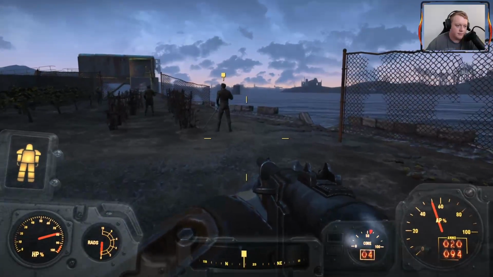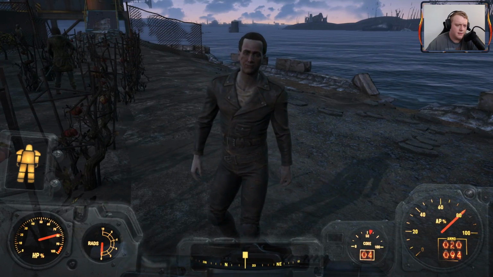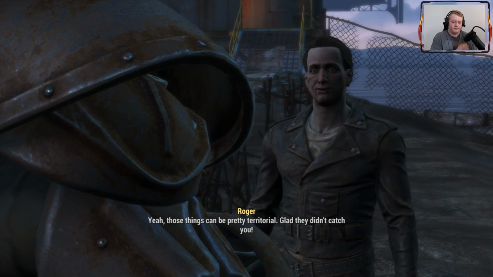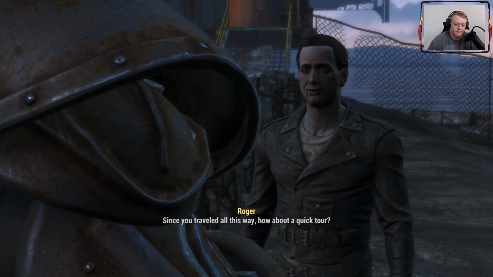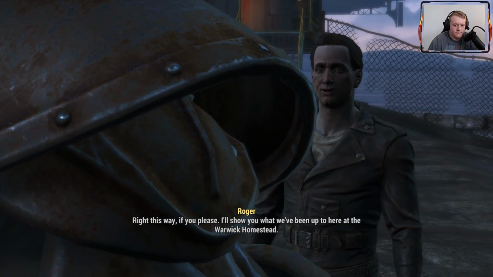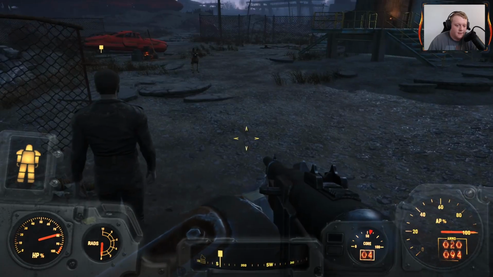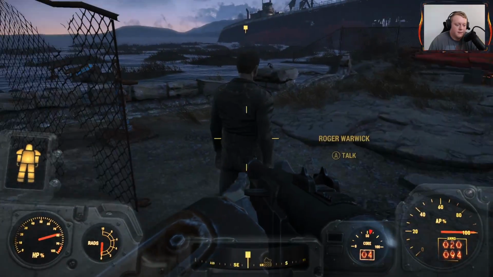Hello, sir. Don't mind me. Didn't run into too much trouble coming out here, I hope. Some blood bugs chased me halfway. Yeah, those things can be pretty territorial. Glad they didn't catch you. Since you traveled all this way, how about a quick tour? Right this way, if you please. I'll show you what we've been up to here at the war. Okay. We're getting a tour from Roger Warwick? We're proud of what we've accomplished here, but we're only getting started.